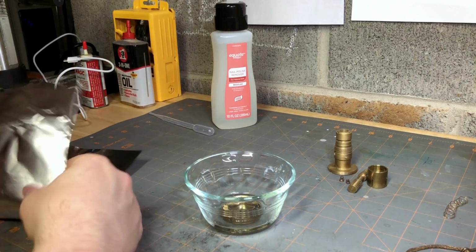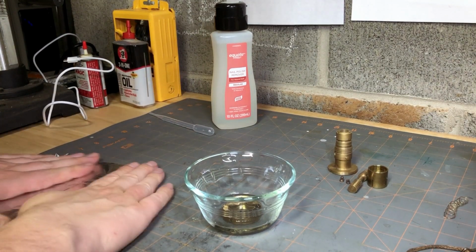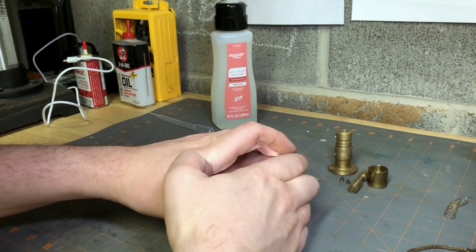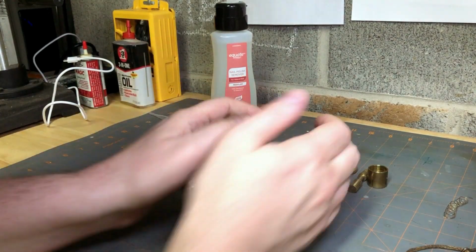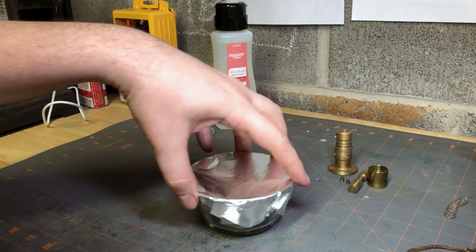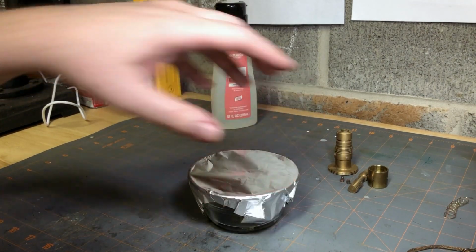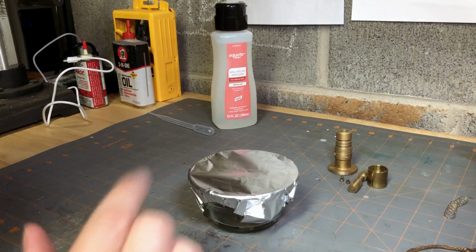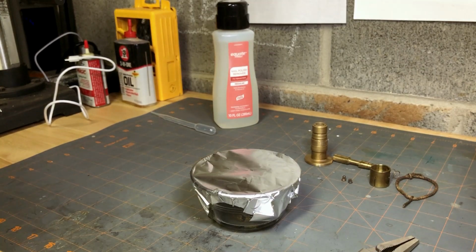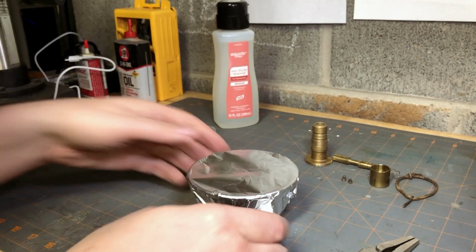Alright, and this stuff is awful smelling. I'm going to leave that covered up for a little bit. I'm going to check back on it in a couple minutes and see if it'll come apart. And if not, then I'll put it back in and let it sit longer. Alright, let's do our first test here.